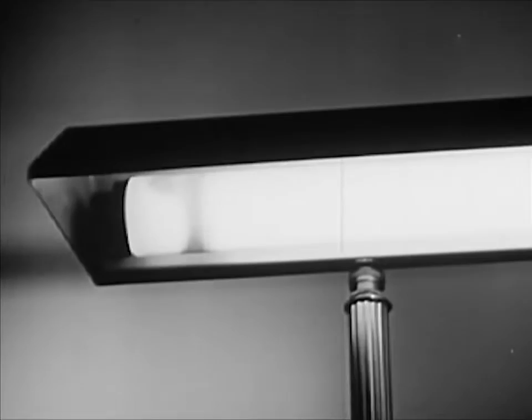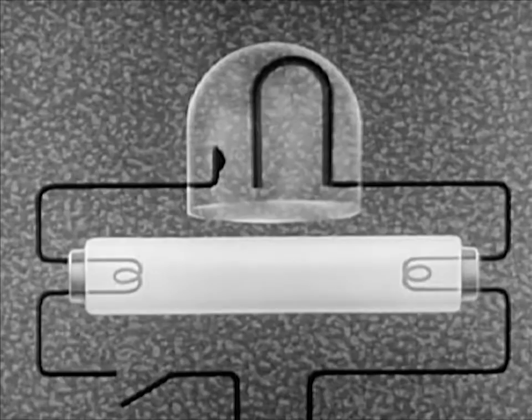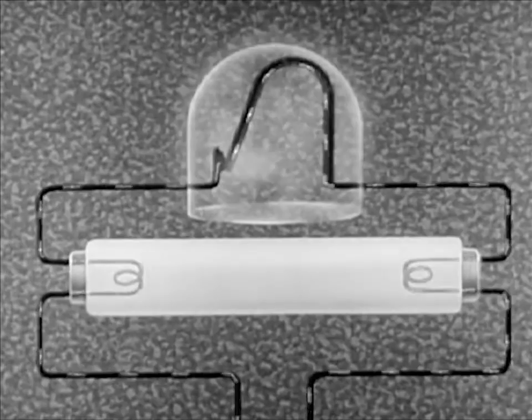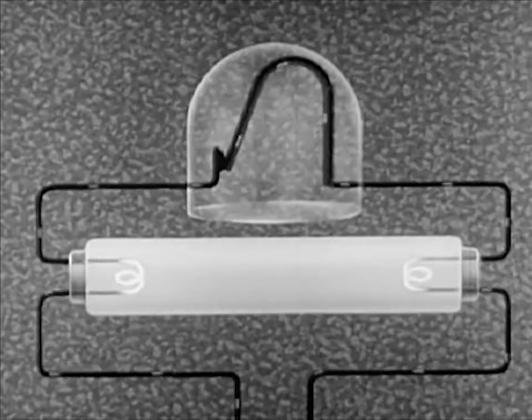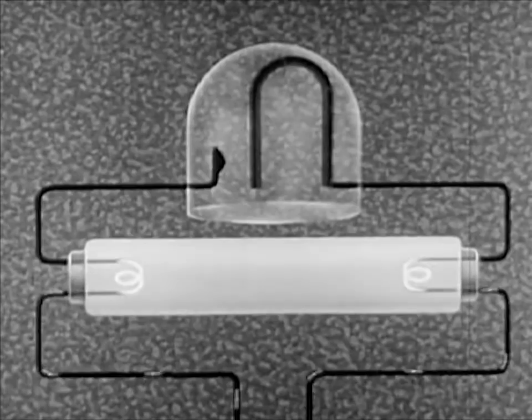Modern floor lamps direct much of the light upward for more even illumination. The fluorescent bulb is more economical because more of the energy is converted into light. A glowbulb switch starts the action. When the lamp is turned on, some electrons flow across the gap in the glowbulb. The heat from this arc causes a bimetal strip to make contact, eliminating the arc. Many electrons now flow through the metallic circuit, heating the filaments in the fluorescent bulb. The bimetal strip cools, bends, and opens the upper circuit. At that instant, electrons given off by the heated filaments start to flow through the lamp.